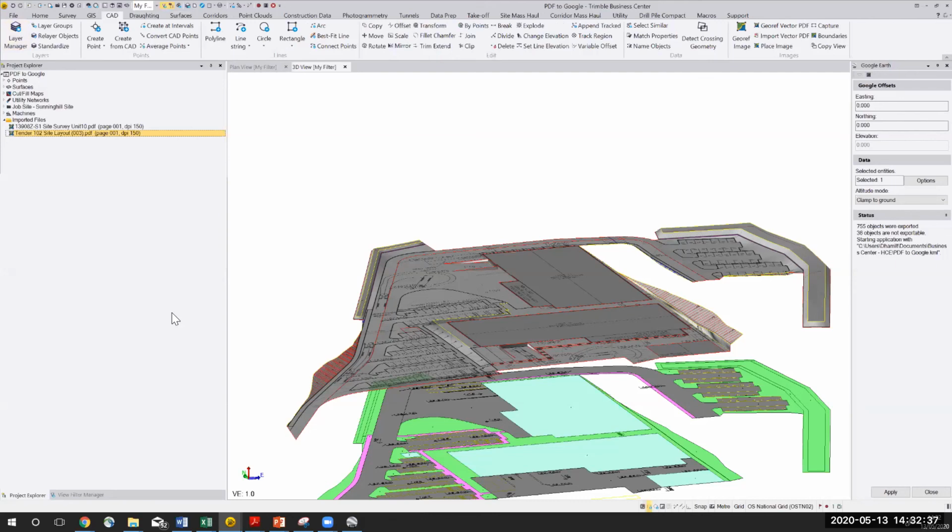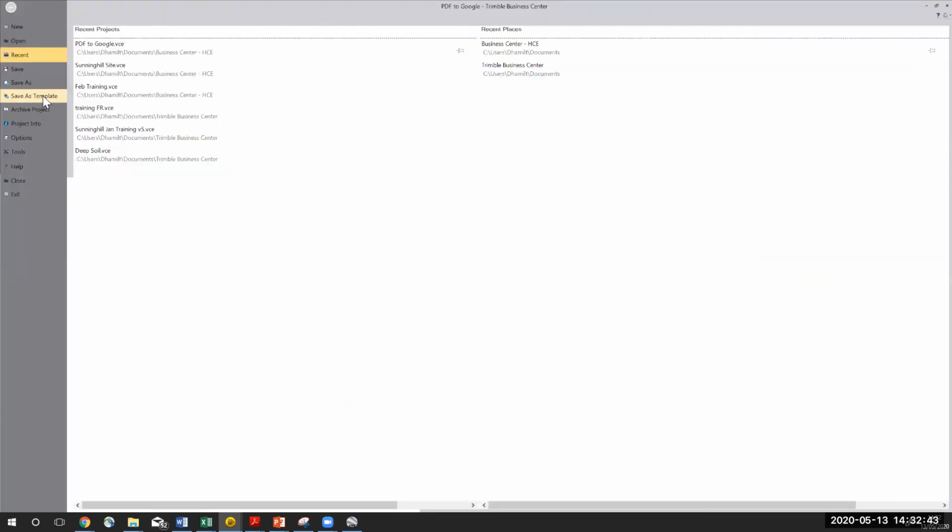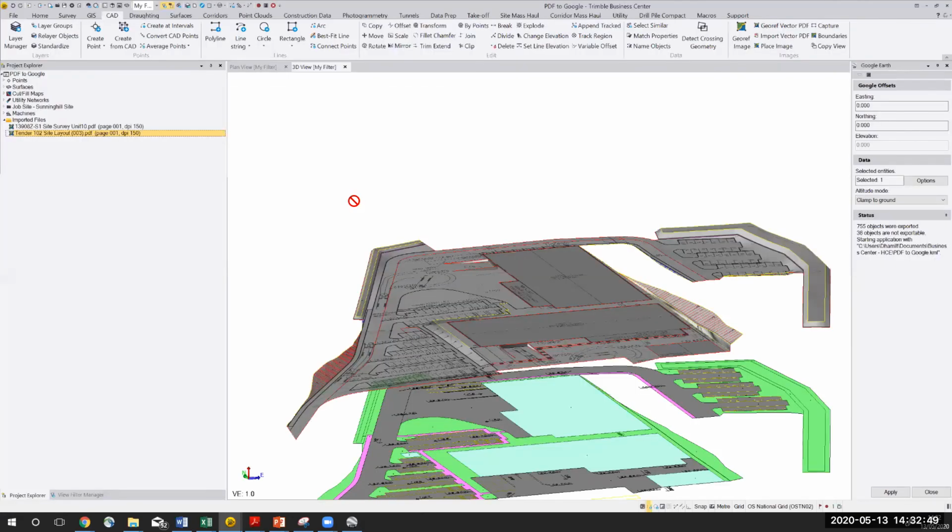And once you're happy with all your layer groups, you would then go to file and then save as a template. And that's going to save your blank TBC project as a template. So then every time you open up, you can open up that blank template with all your layers in it.